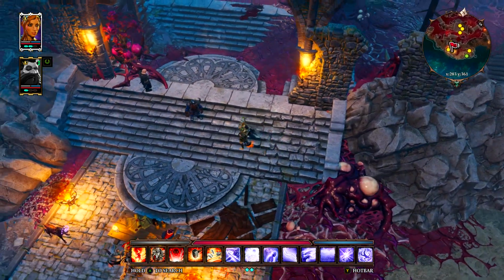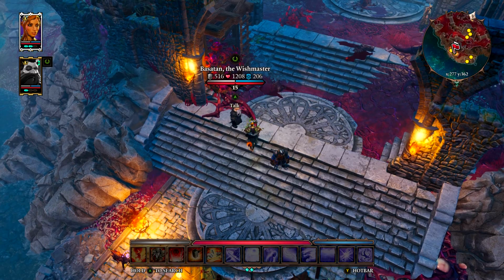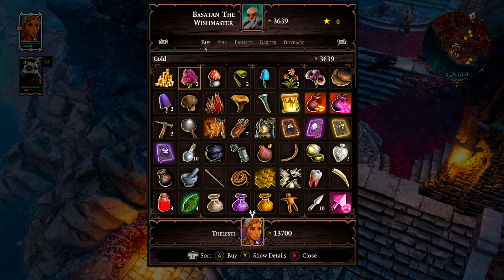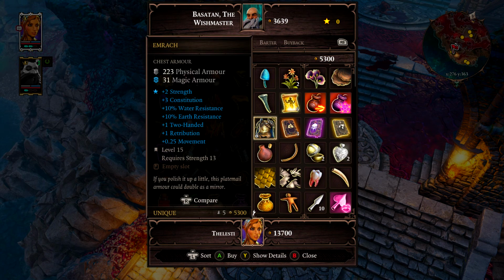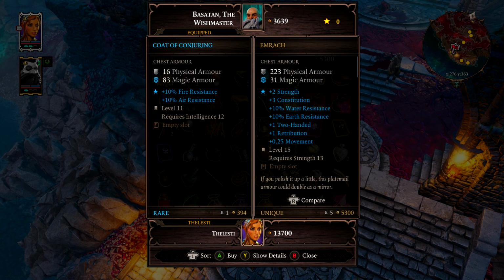A high quality... Okay. I stole all kinds of crap. You're here to work. Are you also here to trade? Oh, this guy's a trade guy, too. Yeah, I'm fine with this. M-Rock. 223 physical, 31 magic, shit. Plus 2 strength, plus 3 constitution, plus 10 water, plus 10 earth, plus... I do not currently have barter right now. I took it off. Okay.